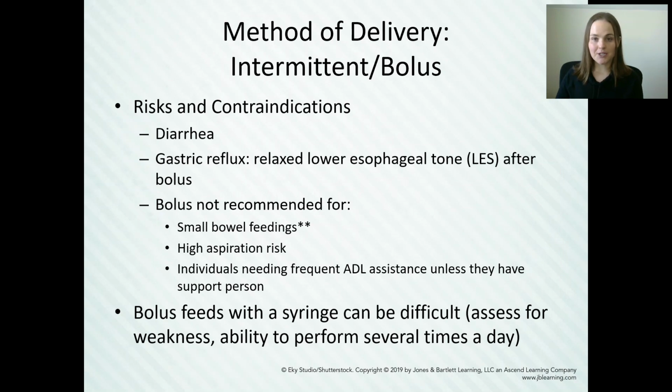Okay, so risks and contraindications of intermittent or bolus feeds. One risk is an increased likelihood of diarrhea. If you're infusing larger volumes of formula, that's a higher osmotic load, and that could increase diarrhea. Another thing, particularly with bolus feeds, is that if you're bolusing into the stomach, then the esophageal junction might lower in tone, and there might be more reflux. And that reflux might just cause discomfort, but it also could increase aspiration.